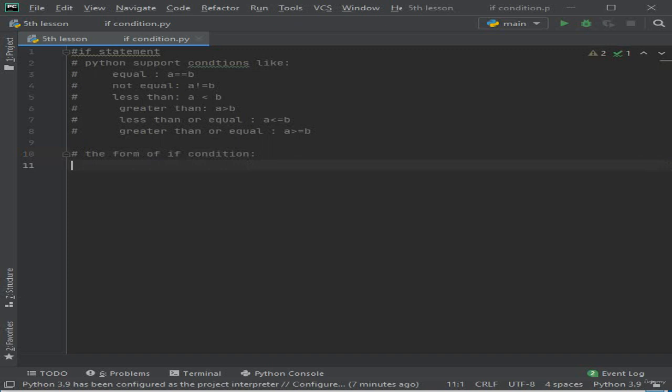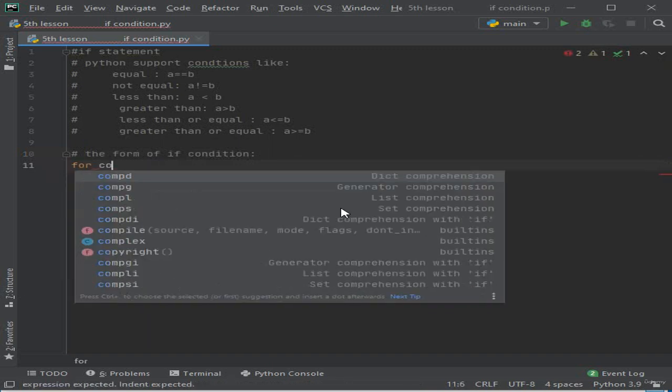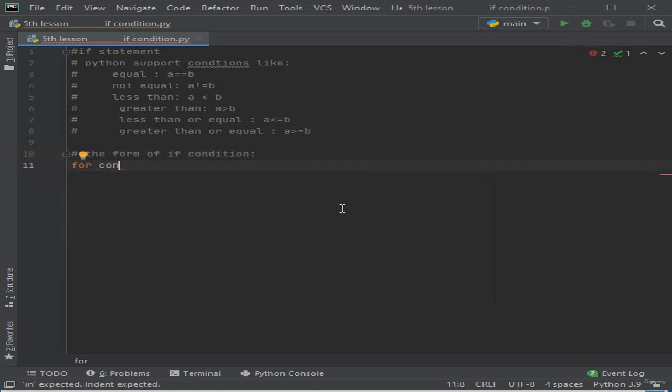If you want to type the form of an if condition, you type if plus one of the above conditions and this sign, then press enter. Here you type the condition you want. Here you type the code you want to execute if the condition is achieved.